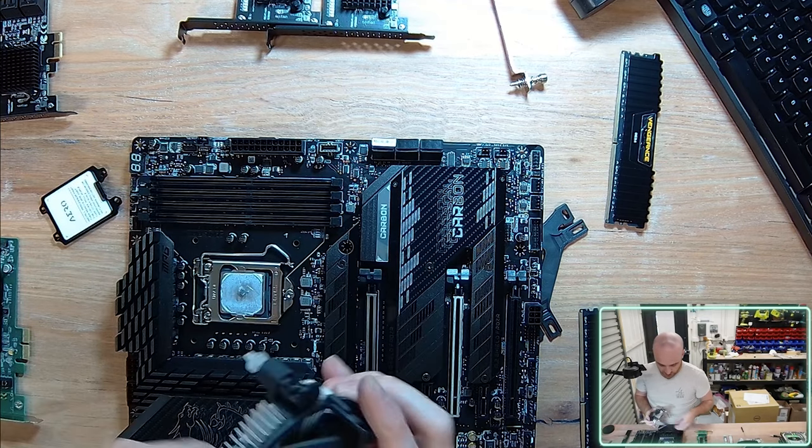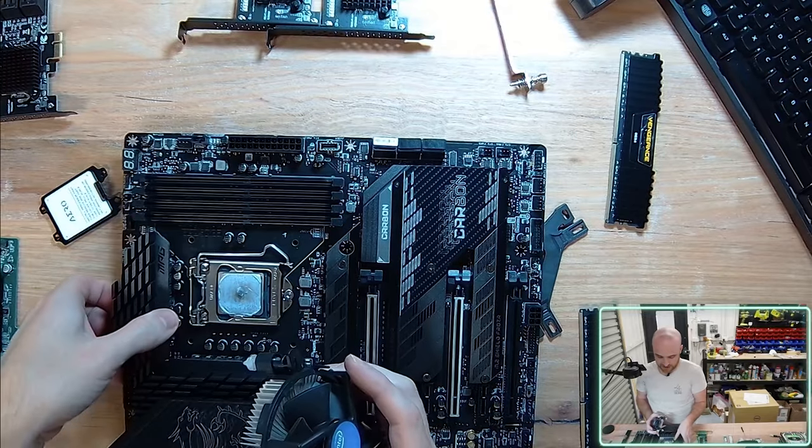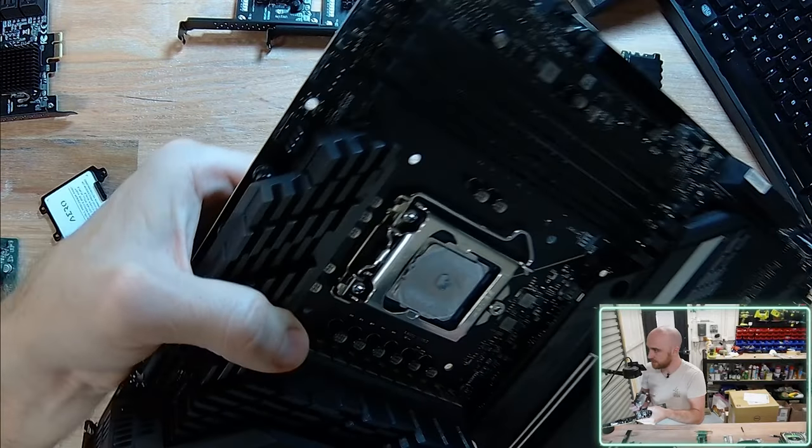So you've got to identify where your CPU fan header is. So over here, I've got a CPU fan header. Fan header meaning where I'm actually installing the CPU fan. In this instance, it's indicated by text that states CPU fan.